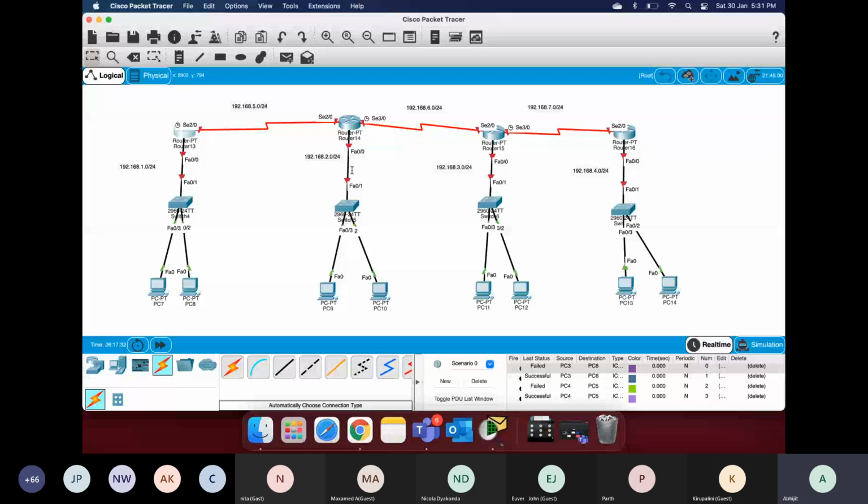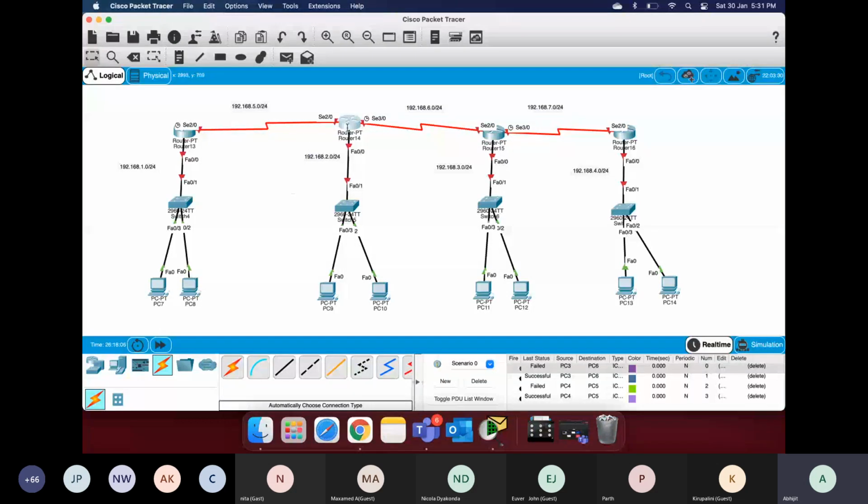And then if you look at R2, R2 has three directly connected networks, which are 5.0, 6.0, and 2.0. But 1.0, 3.0, 4.0, and 7.0 are all indirectly connected networks for R2. When you add a static route for 1.0, the exit interface will be SE2/0 because that's the direction where the network needs to go through.